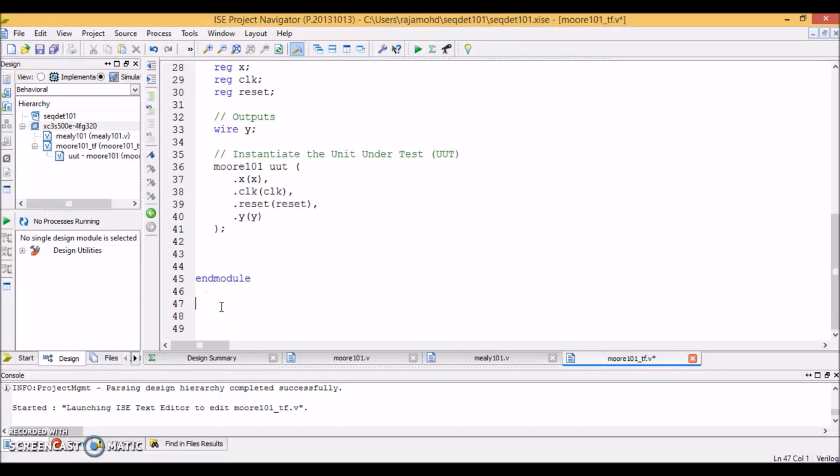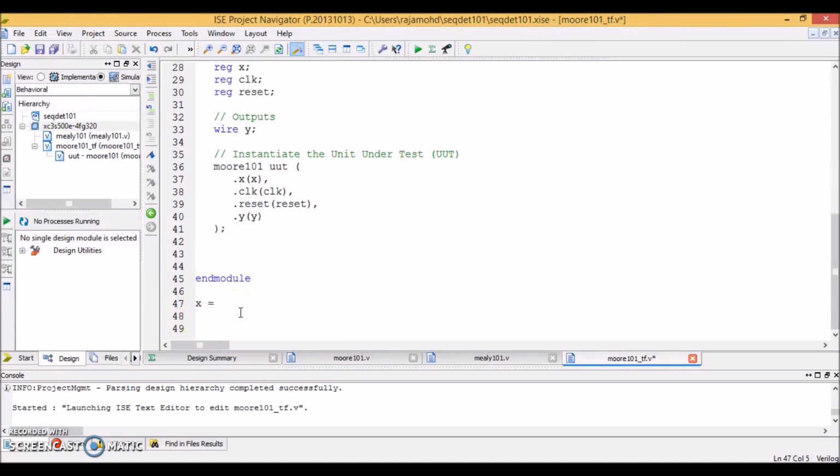Okay, first let's say we wish to test our 101 sequence detector with a sequence for my x, the value of my x.